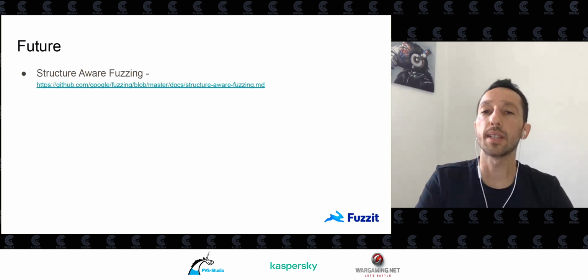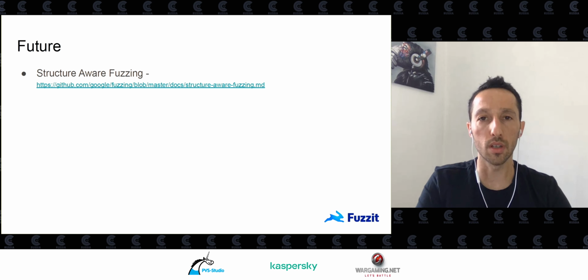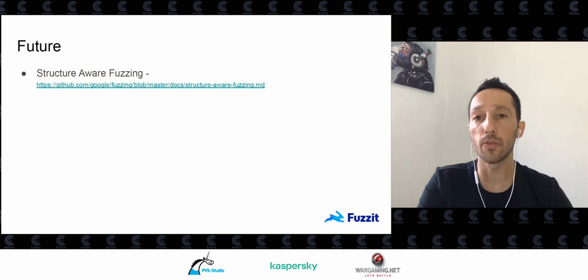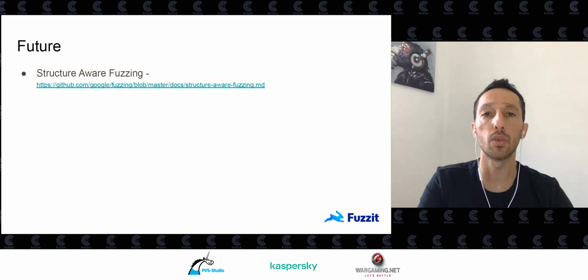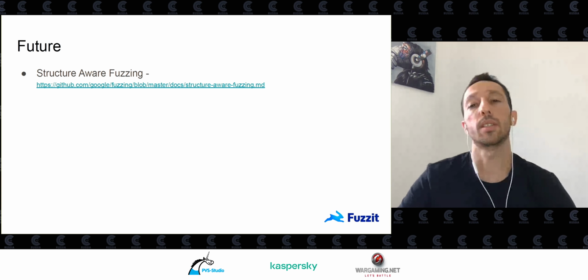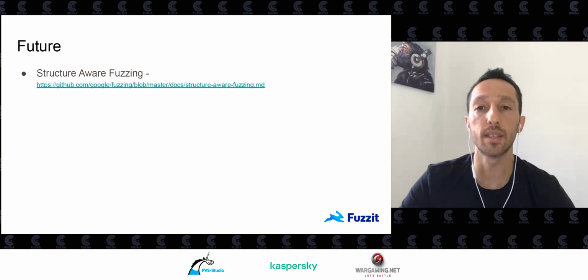The future of fuzz testing: there's relatively a lot of work being done on improving it. One important aspect is structure-aware fuzzing. Currently, LeafFuzzer supports generating just byte arrays. It doesn't mean that you can only use fuzz testing on software or a function that only gets a byte array.